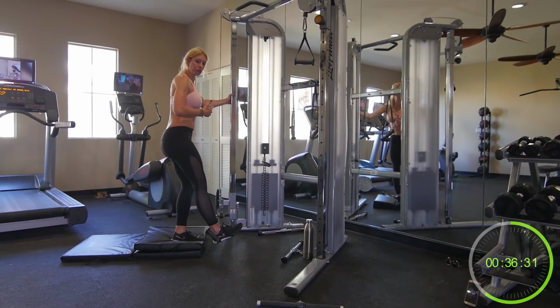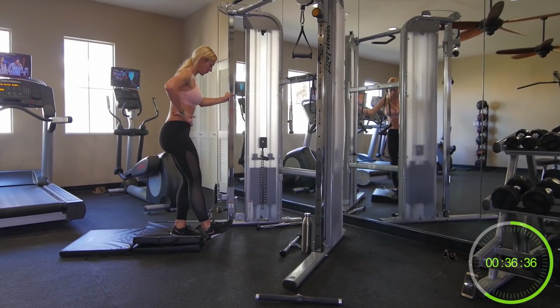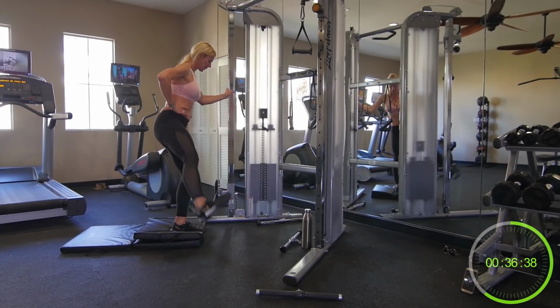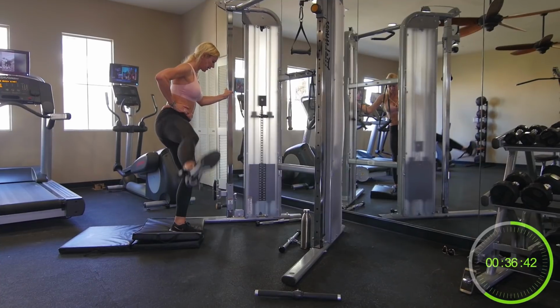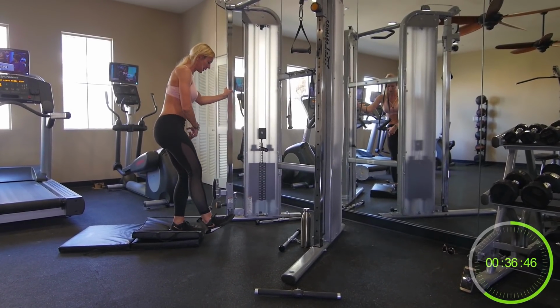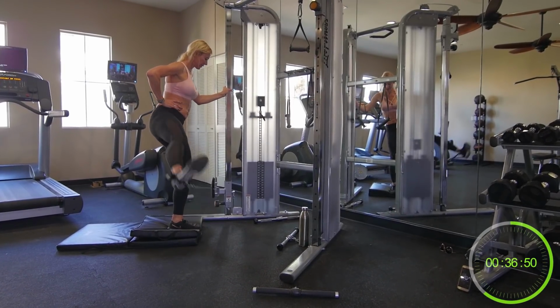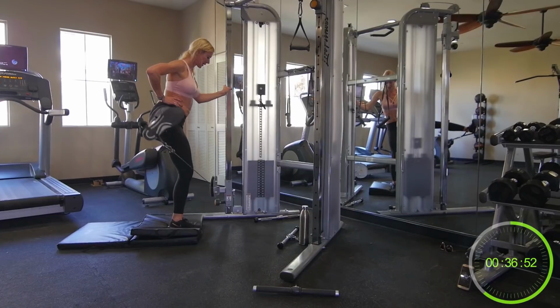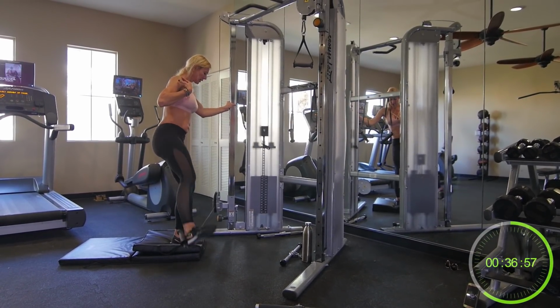So we are holding on to here and we're going sideways. Make sure your front leg is slightly in front. 2, 3, 4, 5, 6. Keep your standing leg slightly bent. 7, 8, 9, 10. Shoulders relaxed, and then you switch.